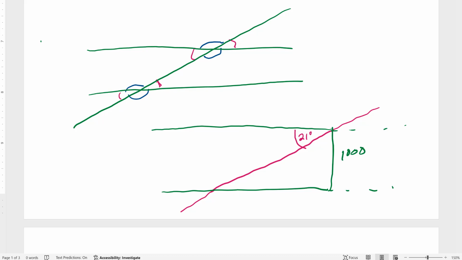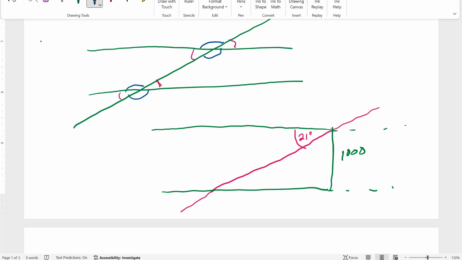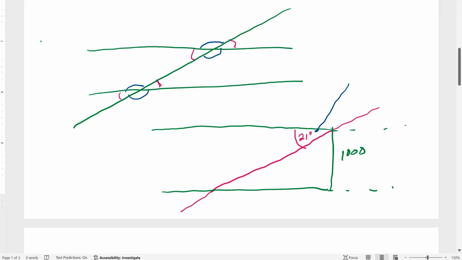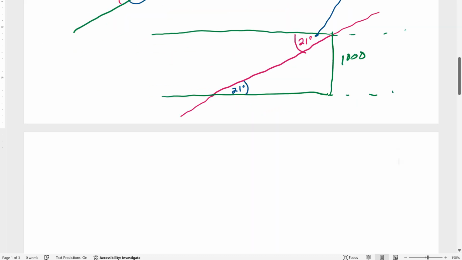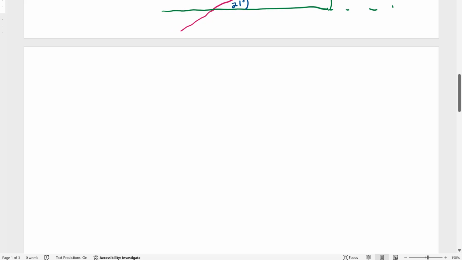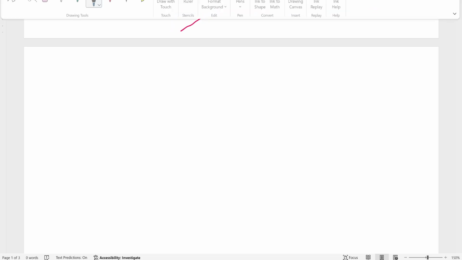And this angle right here and this angle right there, those are this one and that one. They're equal to each other, which means this one down here is 21 degrees. And so if you wanted to, you could use this triangle instead of the one that we used before. Let me go back to our original picture and let you know what it is that I'm saying here.